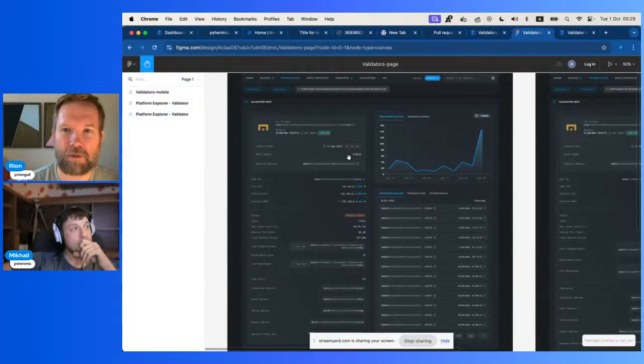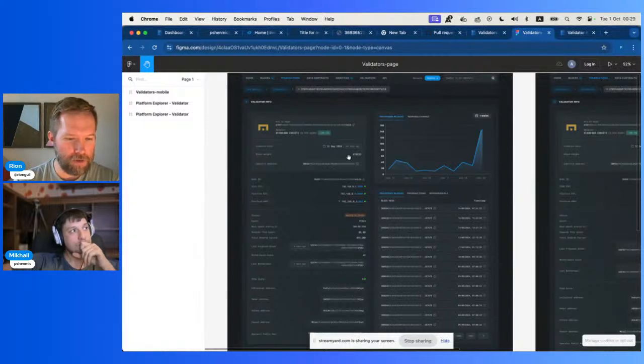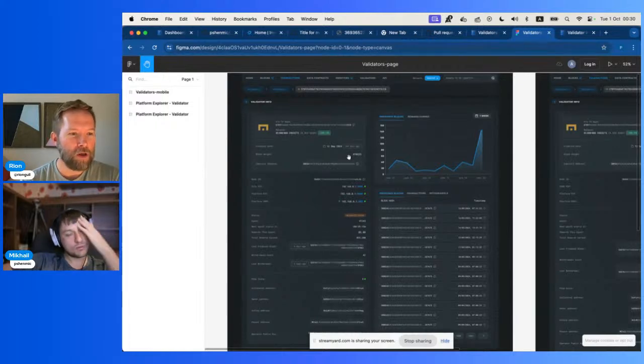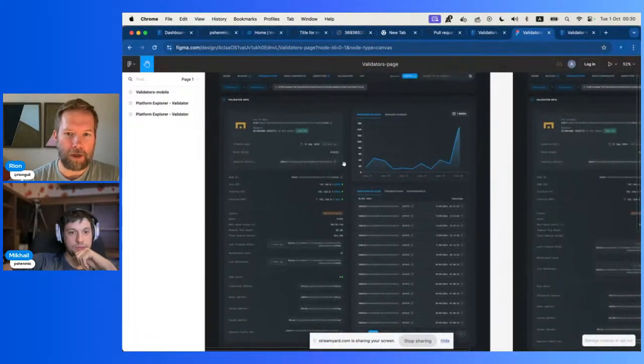One question that comes to mind right now is, one of the major use cases for the site right now is the actual validator node operators. They're looking at it to make sure that their node is properly working. That's a good thing to start with. But for anybody else, or even those node operators who want a feature that you don't currently have on your roadmap, how can they request a feature?